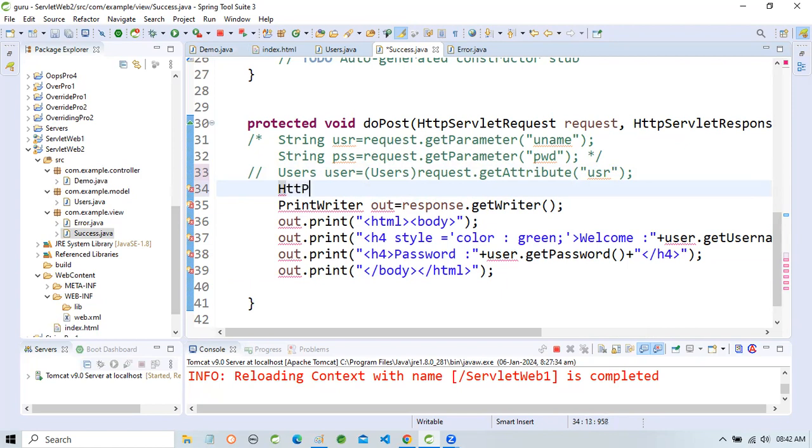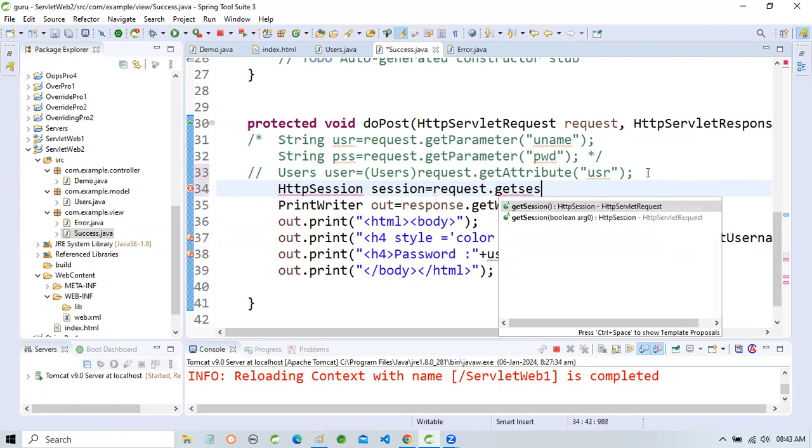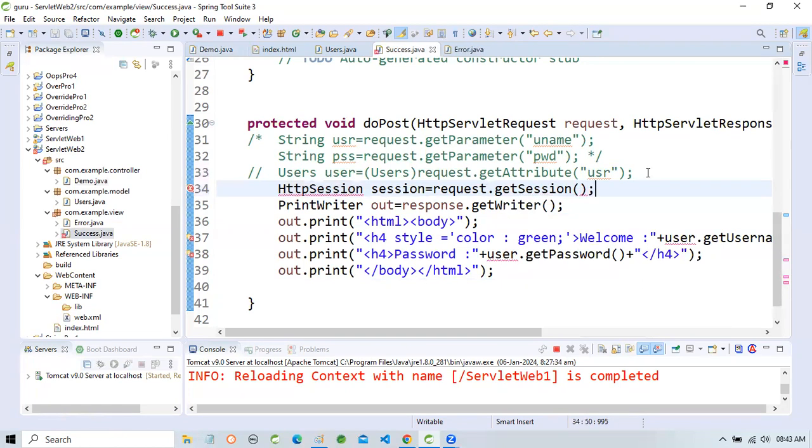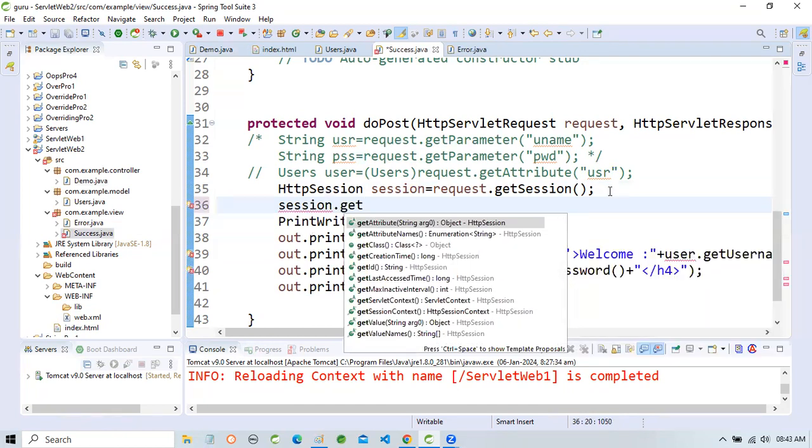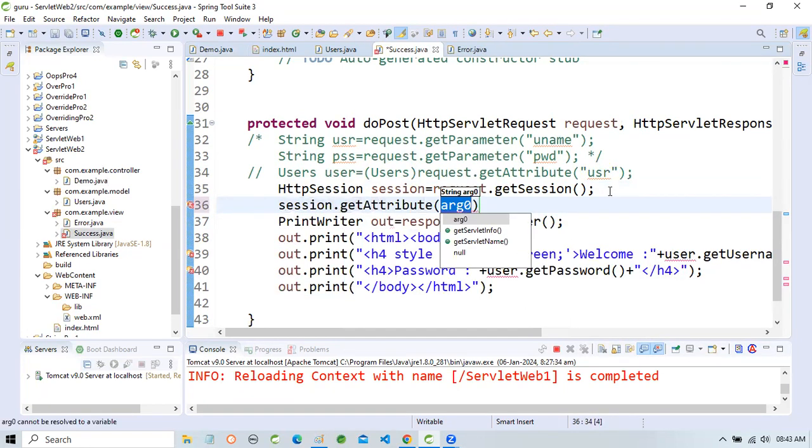So again, we will use HTTP session. With getAttribute, we can get the values.